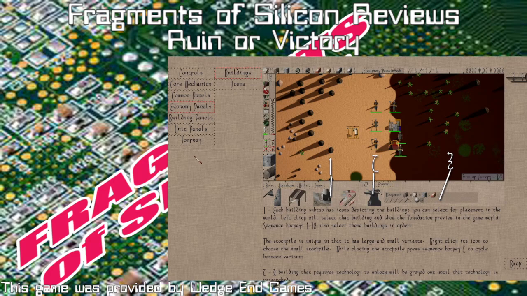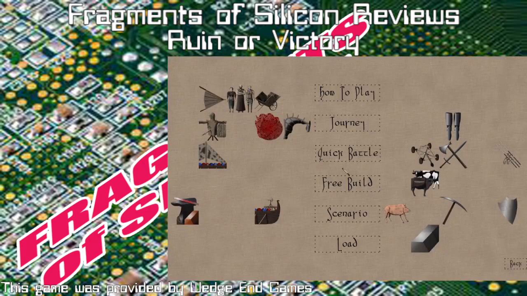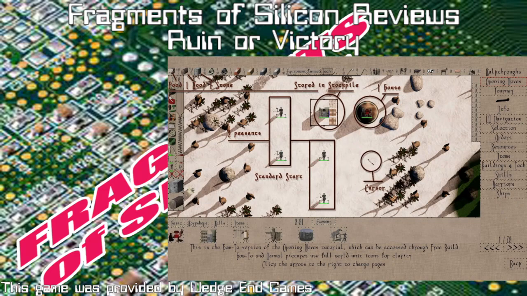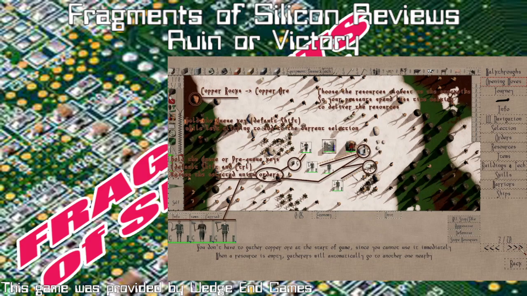Honestly, if you like RTS games, you might like this. If you don't like RTS games, there's nothing that would make you like an RTS here. The thing that's really striking me is how, to be blunt, ugly everything looks. It is ungodly ugly, and your tutorial how-to-play thing, the font they use is bordering on illegible.